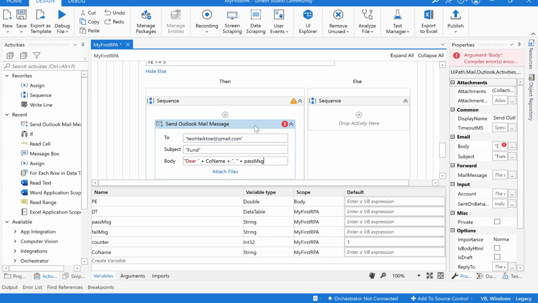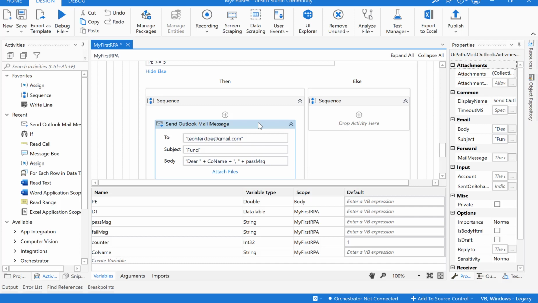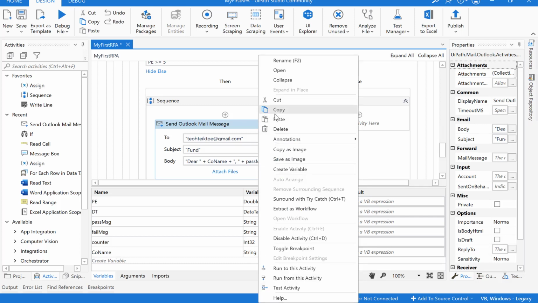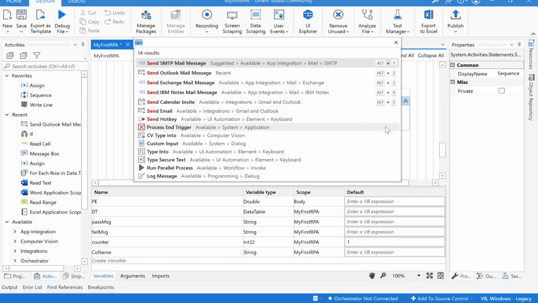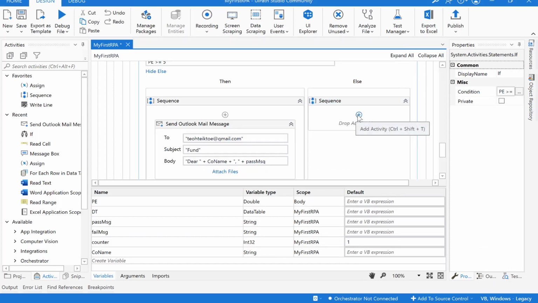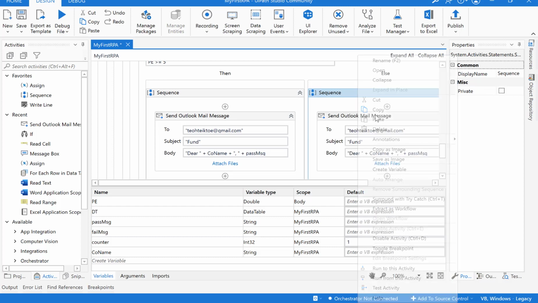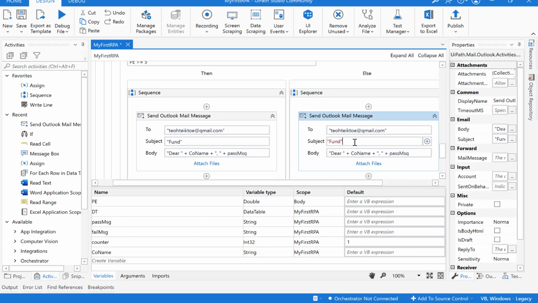So now here copy, then here you can do a paste. So let me try to paste here. Paste is easier, right? So this one is a failed message. Okay, dear company, blah blah. Correct. It should be good.